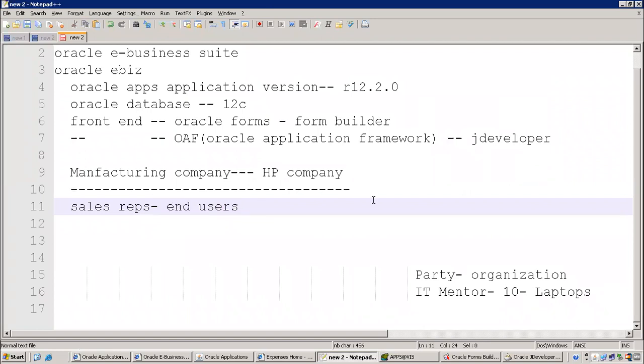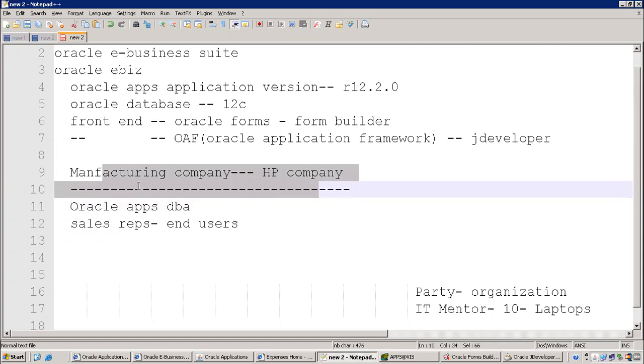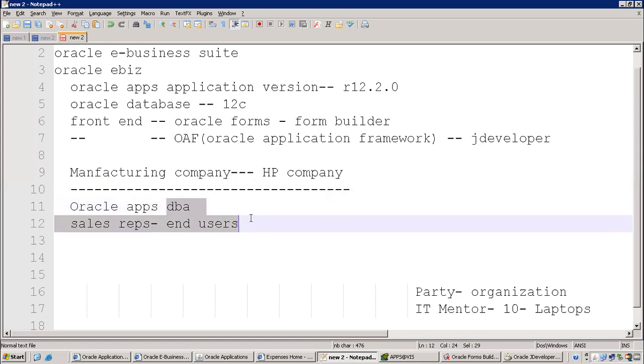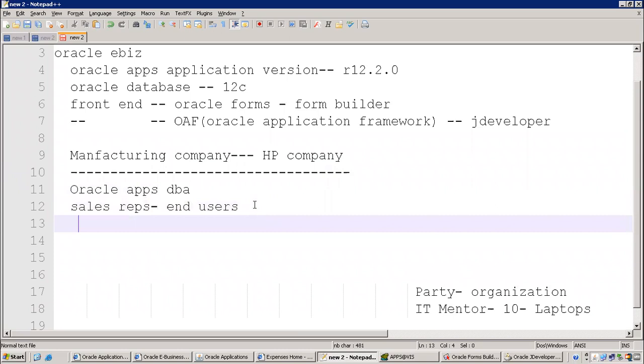Now at HP side, whenever they implement this in the starting phase, Oracle apps DBA people will come into the picture. The Oracle apps DBAs will install this Oracle applications software. So DBAs and end users, we all work as a team here. Right now, your role is Oracle Apps technical consultant.